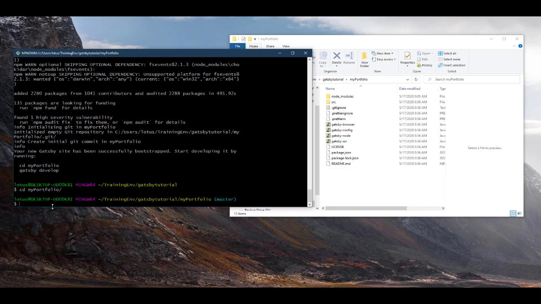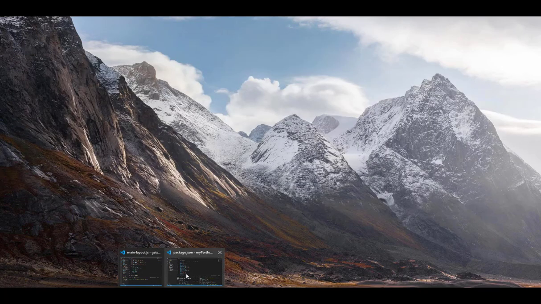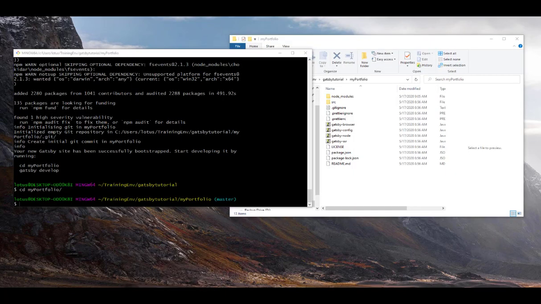The reason is because I want to move what I'm doing right now into Visual Studio Code, and there are two ways to do it. You can open Visual Studio Code yourself, like any application you ever opened before, and go to File, then Open Folder. Let me just show you.